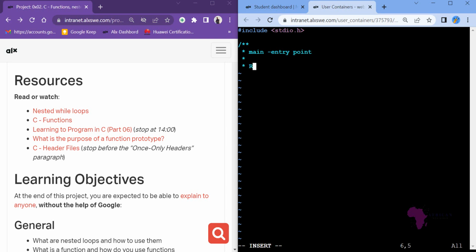And then what will be the return value? My function will have to return 0 only on success, meaning that if my code runs successfully, then that is what 0 means. So now let's dig into it and write int main(void). We say that our function takes nothing, so that's int main void. And then from there, let's open the bracket like this.